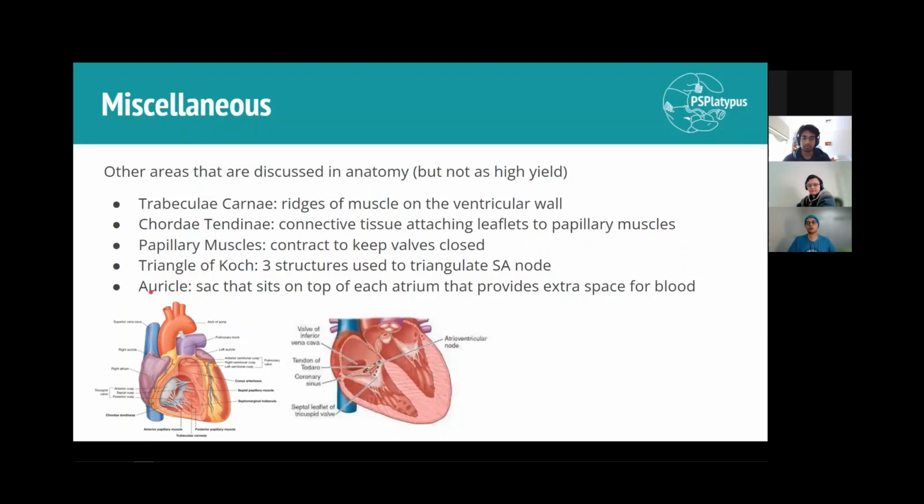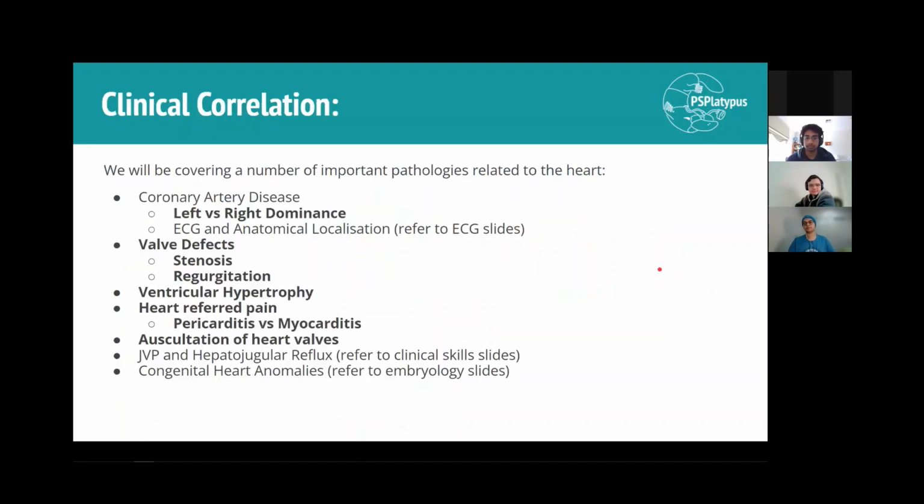And you've also got the auricle, which is also a minor structure, but you can see it over here on the right and the left surfaces of the heart. There are auricles, or what are called flaps, on either side that can hold excess blood from the atrium, and that's going to be relevant when we talk about things like atrial fibrillation when we have a look at it later on.